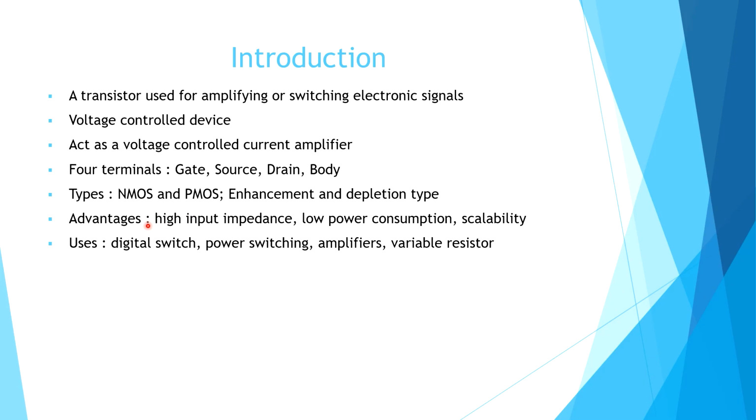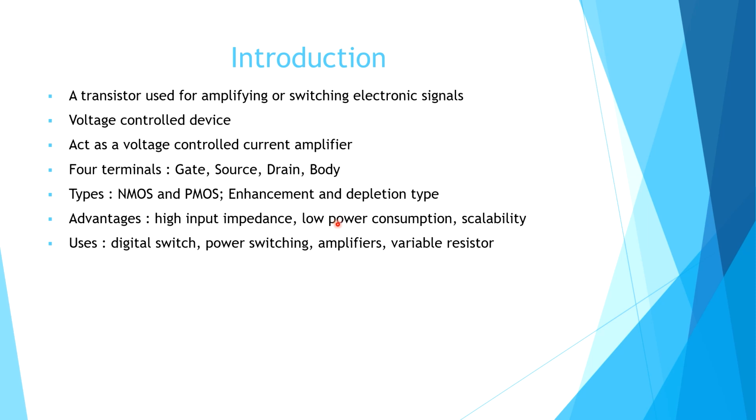The advantage is the high input impedance, so it can be used as a very good amplifier, because in an amplifier we have to interface two circuits, and when it has a high input impedance, it can be interfaced to the output of any circuit. And the second advantage is low power consumption.